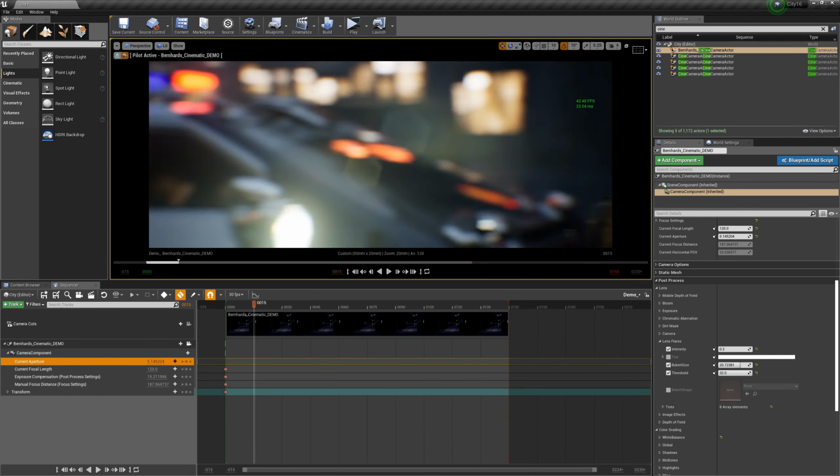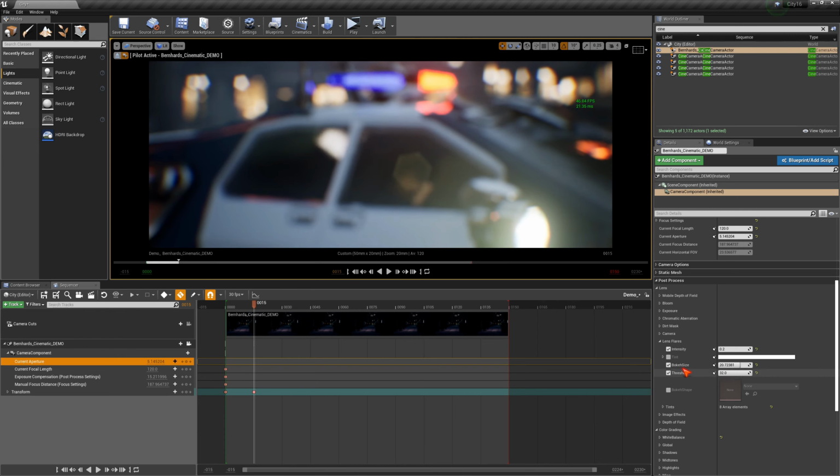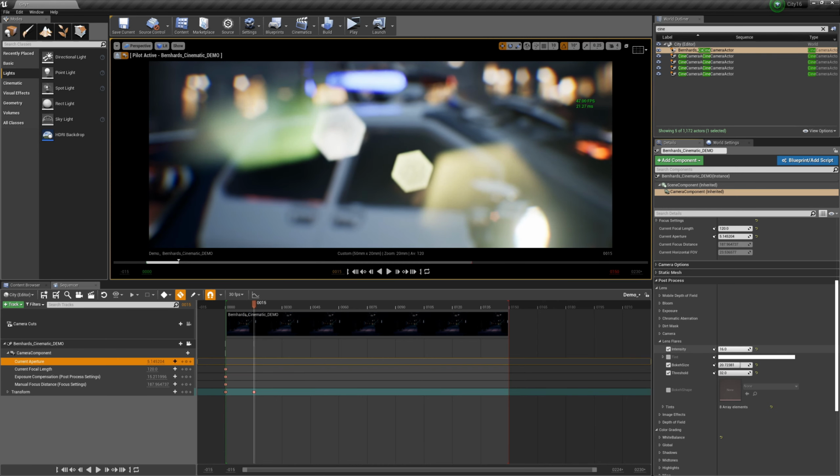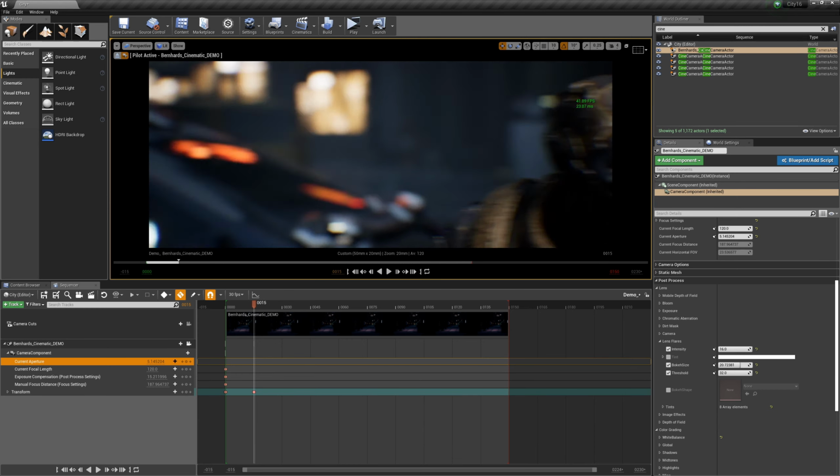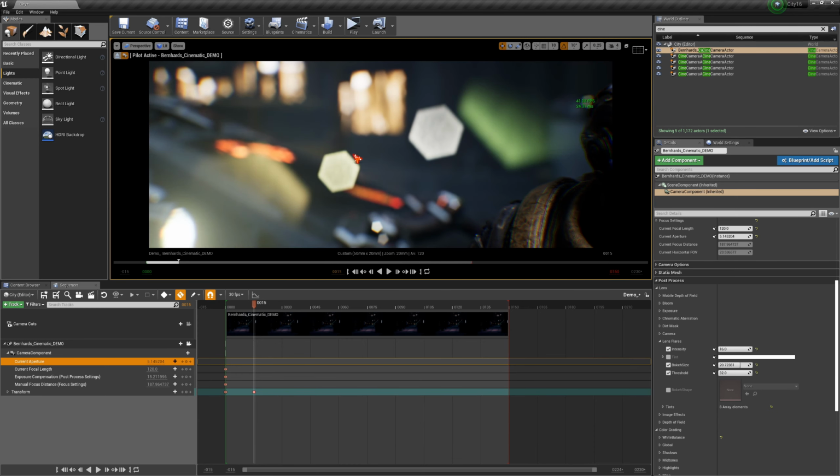Now let's have a look at the bokeh effect in the lens flare. As you can see, when I move my camera, I have to crank up the intensity so that you can clearly see it. Then you see those five-bladed shapes, very clear to see. One, two, three, four, five. Holy shit, it's actually six. One, two, three, four, five, six edges. Whatever. So you get six edges even when you type in five blades. That's kind of funky.